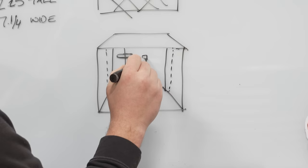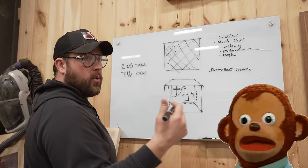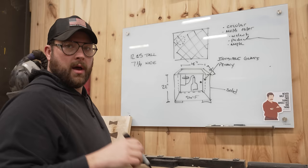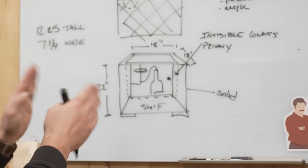We'll have a false wall, and then we can have the bottles of booze that it plugs into also behind it. They make an invisible glass, or that privacy glass that is electrically charged that turns transparent or clear. So we'll have that piece slide in here with a solid bottom shelf. I think what we need to do next is hop on the computer, figure out what pattern we're gonna do on the top, and then also come up with some sort of a base design that's a little more usable than my chicken scratch here on the board.